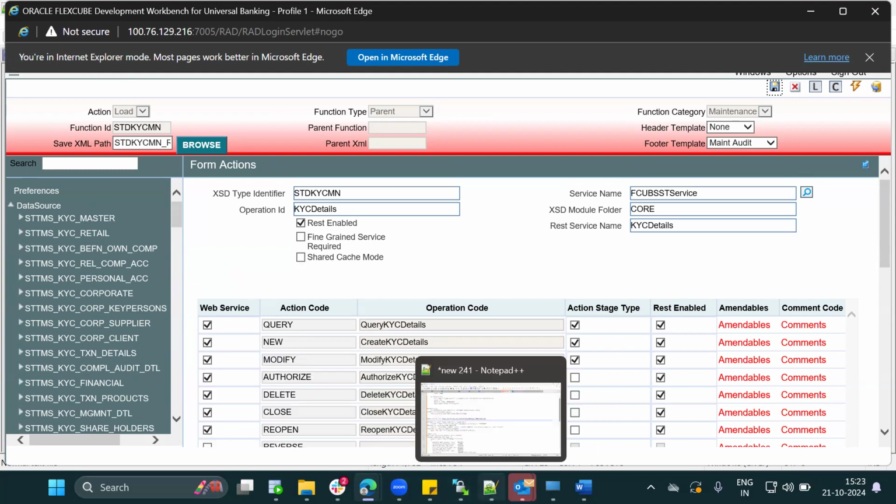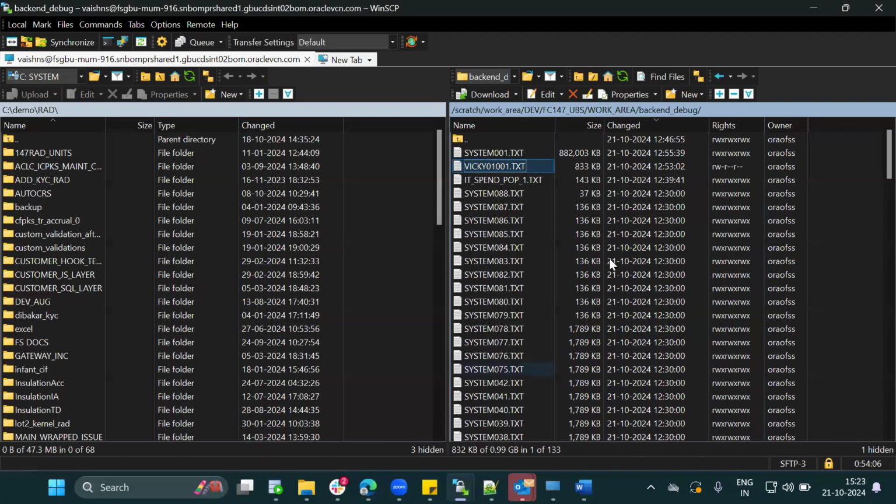Log details. Yes. So the logs are all stored in a particular path, in the same place where we do the deployment. In one more folder ahead, there will be a backend debug folder where all the logs are getting stored. So for our particular user, we'll look and take the logs out of it.